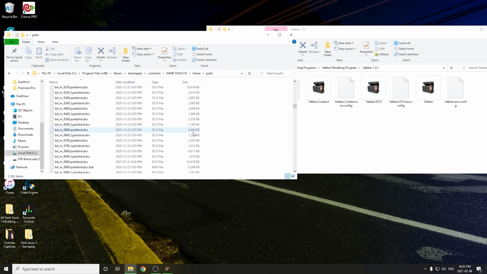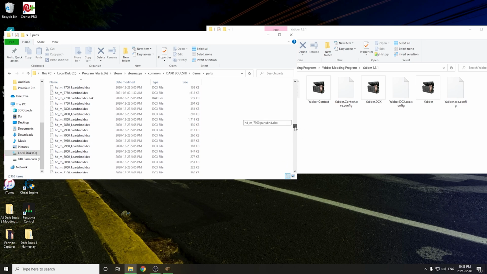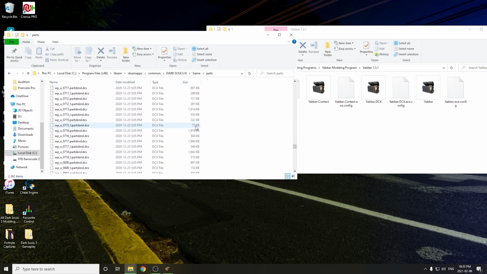As you scroll through, you'll notice that there are different letters in front of each of these files. For example, here you can see we have BD_M, and then if we keep scrolling down, we have FG, then HD, and what these letters mean is they're letting us know what type of files these are. The BD ones stand for body, and what they are is the main chest piece of the armor set, and HD would be head, and so those are for helmets and hoods. And if we keep scrolling down, what we're looking for is WP. These files here, WP is for weapon. And so we're looking for our file of 626 for Lorian's greatsword under the weapon section.